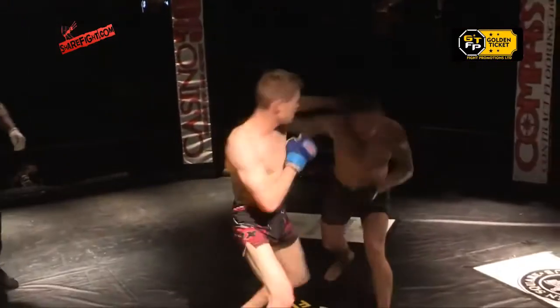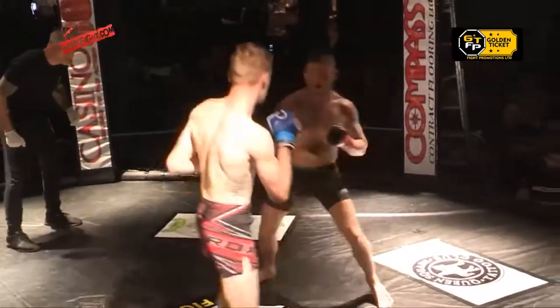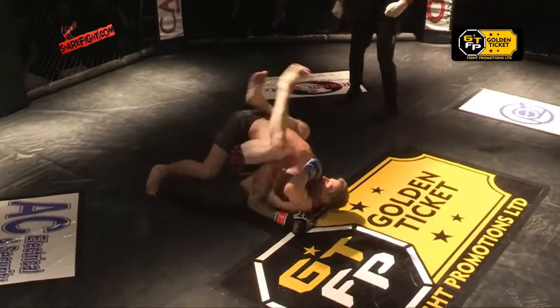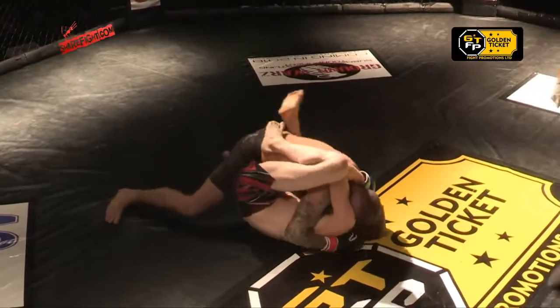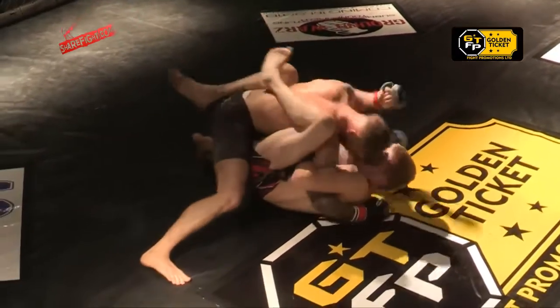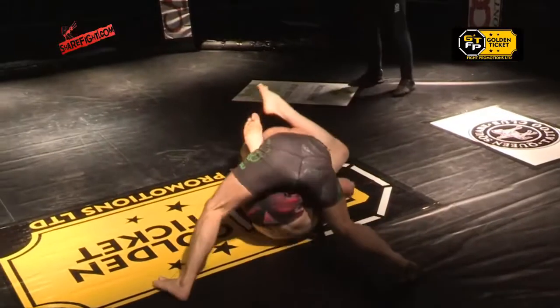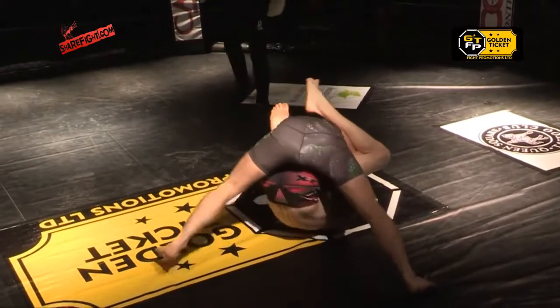And again, starting with the wide hooks is Boyd. Andrews answering back, slips off the kick there. Boyd in top position now. Let's see what the Lions Den man can do from here, Steve. Very nice work though from Andrews straight away. Make sure he's in the guard, working busily in that guard.